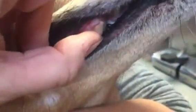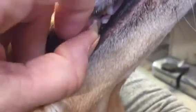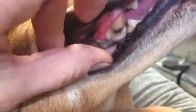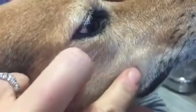When I opened her mouth, she had some calculi on her teeth, but the most concerning thing is when you touch this tooth right here, there is what's called a slab fracture. There's a little piece of the tooth that's broken and separating from the rest of the tooth, so you can see that tooth moving. The problem with that is that it's caused this black spot right here, which is the pulp cavity, to open, and she is getting bacteria from her mouth coming up through the tooth root and causing the swelling right here. This is what we call a periapical abscess of the premolar four.